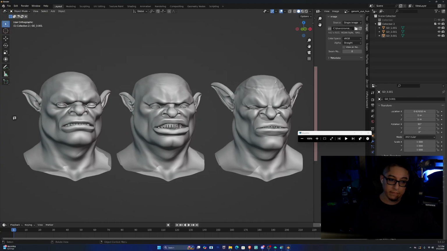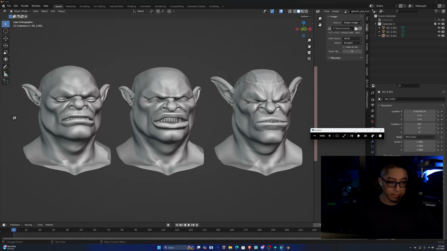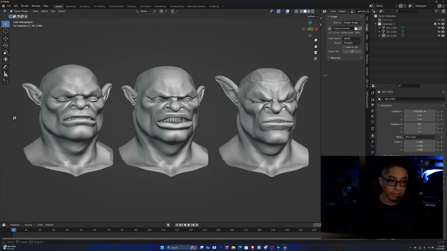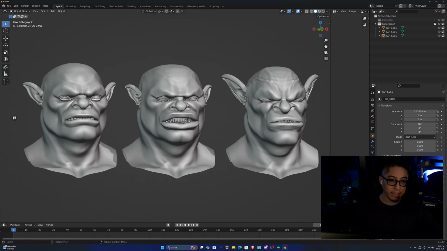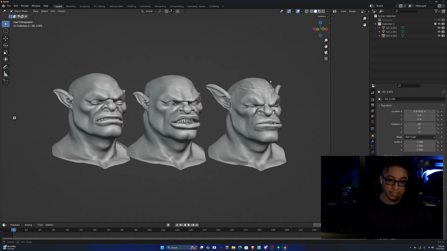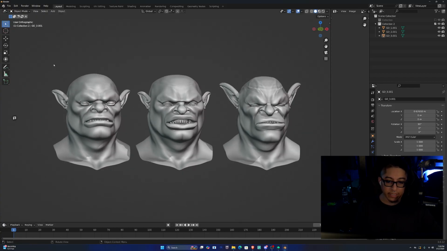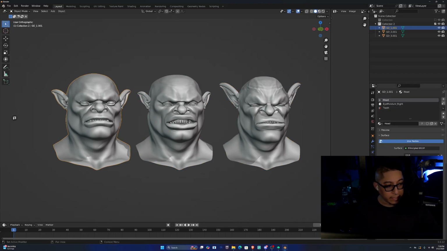Okay. And I'm just going to turn off the magnifier. We'll make a screenshot right quick. So what I want to do with these is use these for baking. So first I have to separate them, keep them all separate. I've got to go through here and delete all of those. This is just for baking.